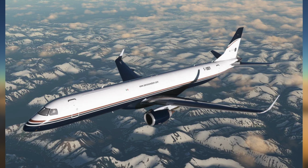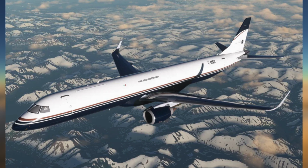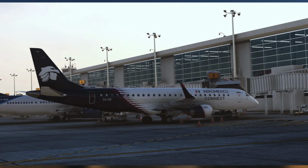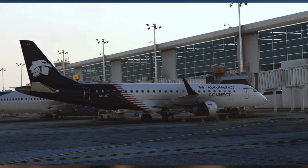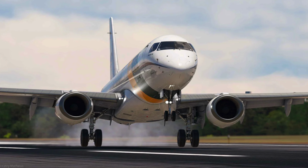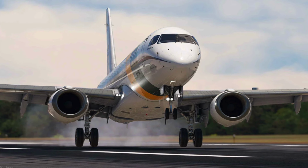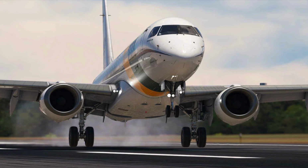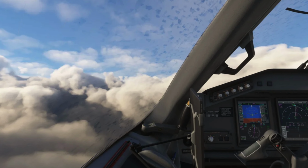Now, FSS also gave us an update regarding bringing the E-Jet to Microsoft Flight Simulator 2024, and they said that they are exploring new features and seeing how it would impact the overall timeline. They do not have any access to the new SDK and alpha build, but the aircraft is not performing as expected in the new sim, so they are waiting on whether this is an issue with the plane or the simulation's alpha build. But we'll let you know after we find out a little bit more about it and get a better understanding.